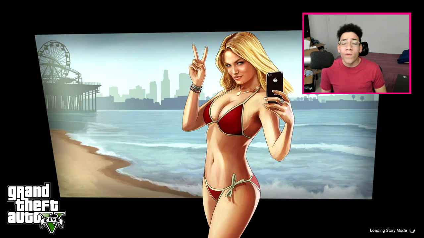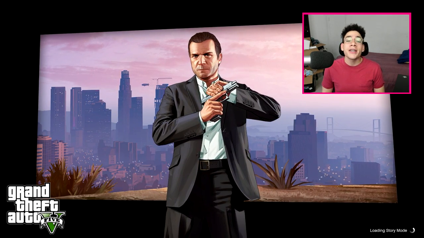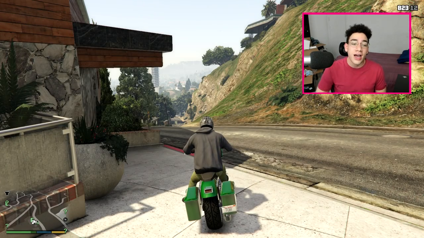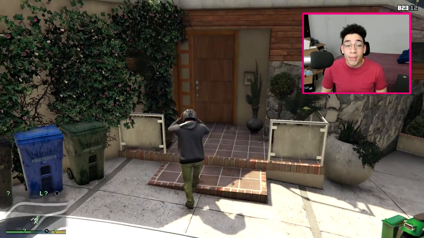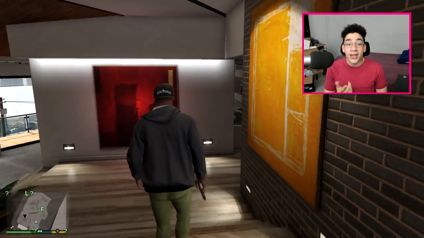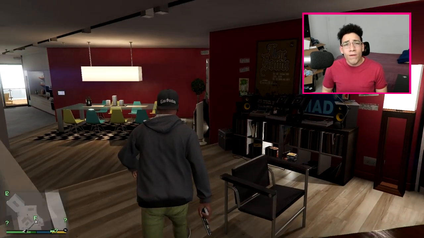Now, here we are over in story mode today, and we're basically going to be replaying the final mission of GTA 5. But there's going to be one huge difference this time. So basically what we're going to be doing here is altering the final cutscene of the game. We are going to be possibly saving Devin, the person who you're supposed to run down the cliff with a vehicle.